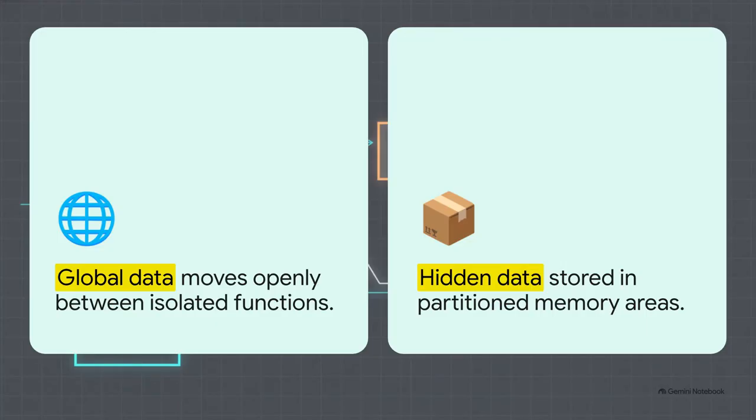Now look at the very real consequence of bad versus good code organization. With procedure-oriented code, we have chaotic global data moving openly, easily corrupted by literally any function. It makes large systems a nightmare to debug. But with structured, object-oriented code, memory is strictly partitioned, data is hidden, access is perfectly controlled, and objects actually handle their own lifecycle. Plus, as your programs grow, OOP allows for inheritance, letting you reuse these secure blueprints, and polymorphism so different objects can interact seamlessly without rewriting code. It just models real-world problems so much more effectively.